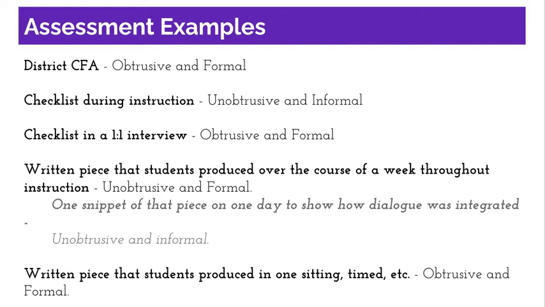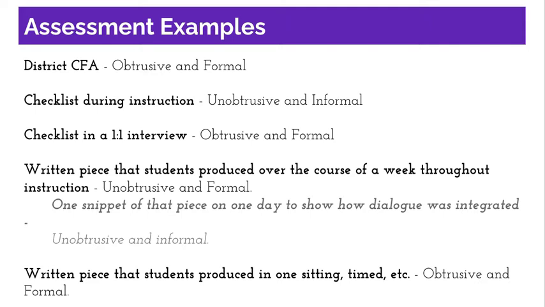Then there's the one-on-one interview. That would be obtrusive and formal. Obtrusive because it does stop instruction, as the teacher is actually sitting at the table with her students. There's no actual instruction happening because the teacher needs to press pause so that she can do this assessment. So if you're having the student retell, or explain a theory in science, those are one-on-one. Those are obtrusive because it stops instruction, and formal because I'm using that data, and all of my teammates are using that same information to help with our instructional decisions.